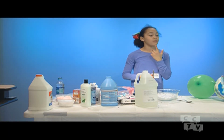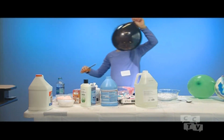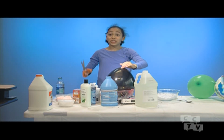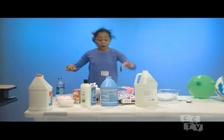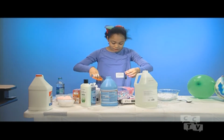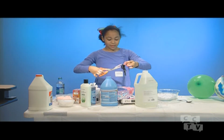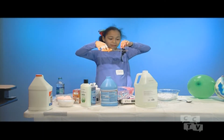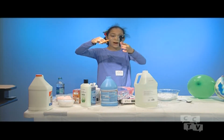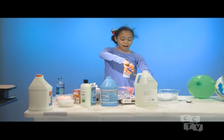I'm gonna add one more. I think I'm gonna do a black one. It looks super cool. Ready? 3, 2, 1. Whoa! What was this? Oh, it's glue. It's more glue. Wow, didn't know it was gonna be glue. Oh, it's purple clear glue that Elmer's makes. That's cool. Gonna put that to the side.